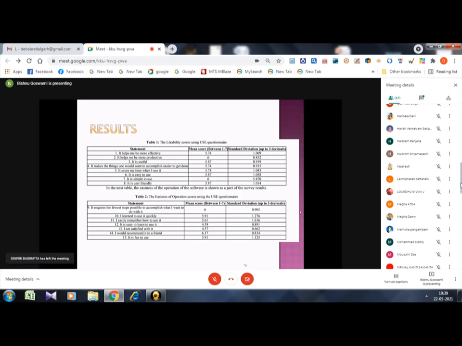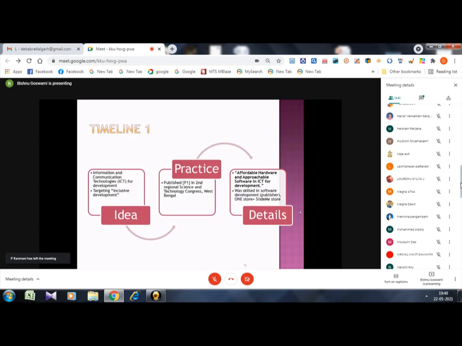So we tried to measure its likability using a USE questionnaire, and many of the survey participants told us that it has helped them to become more effective, more productive. It is simple to use, and it requires the fewest steps to accomplish what I want to do with it. And many of them also said they would recommend it to a friend. Some of them said it was a little bit difficult to use, but with a new software, I think we can expect a bit of that.